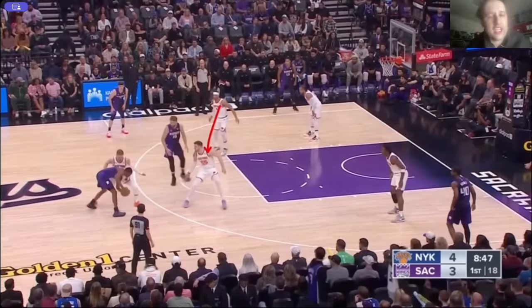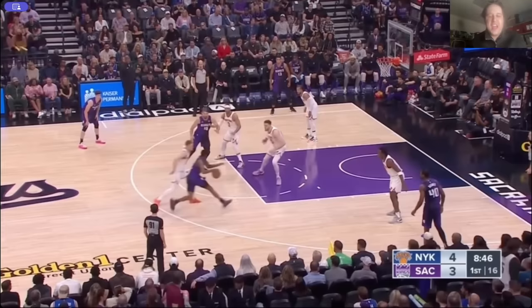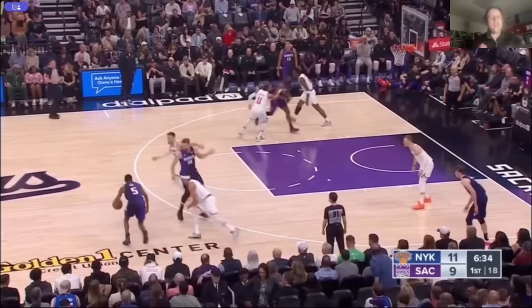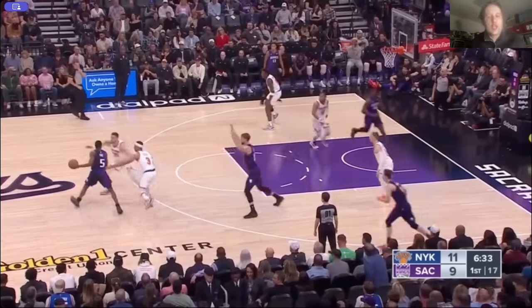This is the exact kind of screen you want to ice, because where's Sabonis rolling to? Nowhere. So you ice the screen right here. Josh Hart — pass is not getting made. DiVincenzo's going to fall, but look at Josh Hart: because he was in backside help, he's right there to help. You got to love it. You're playing up on the screen — not that disgusting drop coverage. Look at Isaiah Hartenstein getting up on the screen, DiVincenzo comes up and backside help so that pass can't get made.